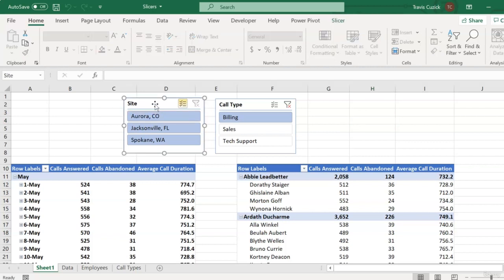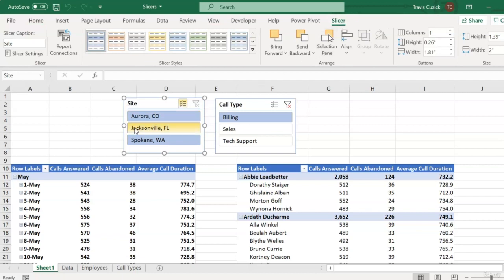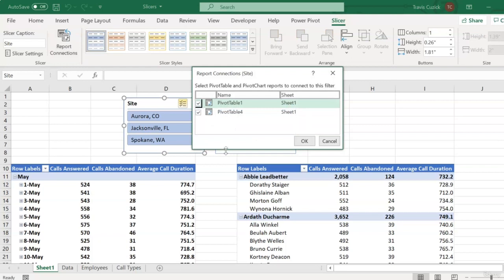So if I select one of our slicers, and then again select that slicer tab on the ribbon, and then hit the Report Connections button, you'll see a list of the pivot tables our slicers are connected to. In this case, just the 2 pivot tables we have here. But if I had created a third pivot table from our data set from scratch, not by copying and pasting one of the existing pivot tables, that pivot table would appear in this list, but unchecked. But all we'd have to do is just check the box next to it, and then we could control that pivot with these slicers as well.